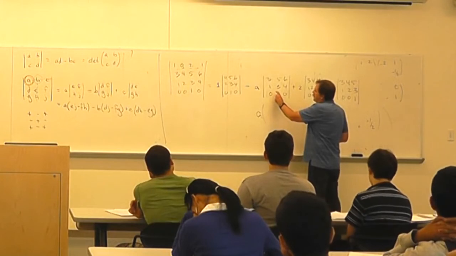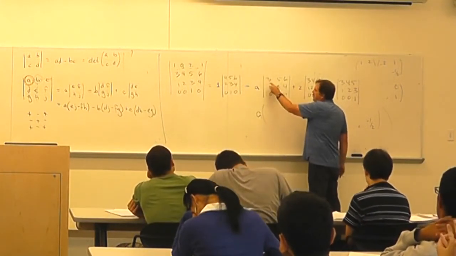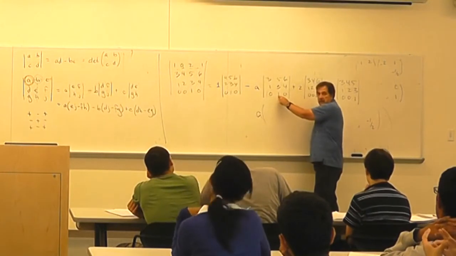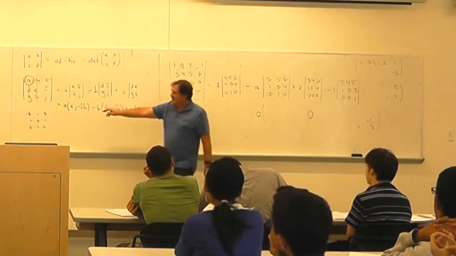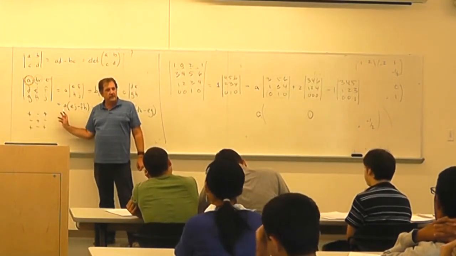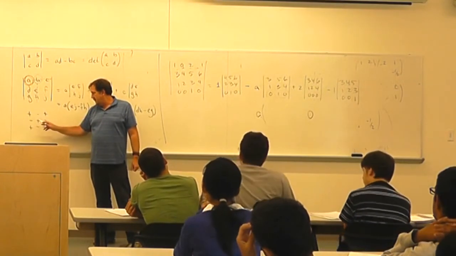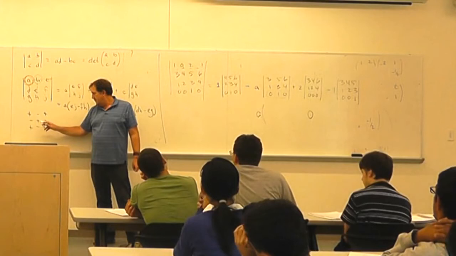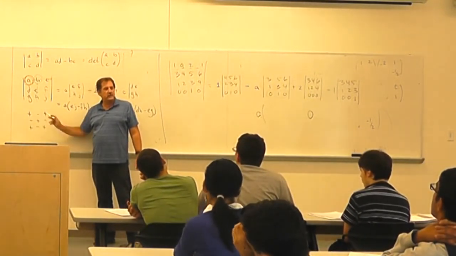So I have to figure out whether it's plus or minus. It's plus, minus, so it's going to be minus. So this pattern, starting from the corner, I go plus and I alternate pluses and minuses. Another way of saying it is if i plus j is odd, it's minus, and if i plus j is even, it's plus.